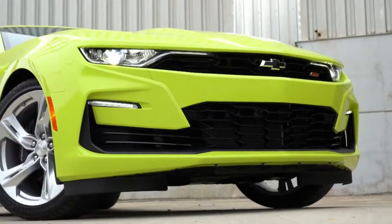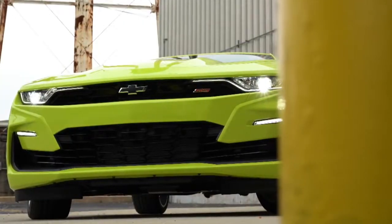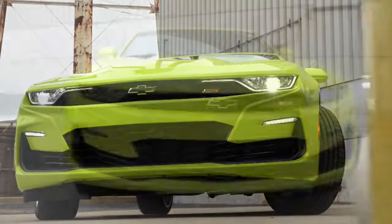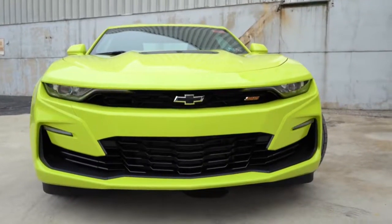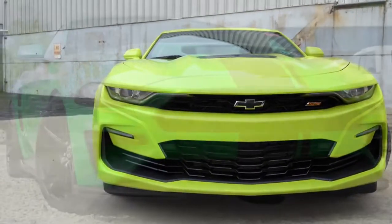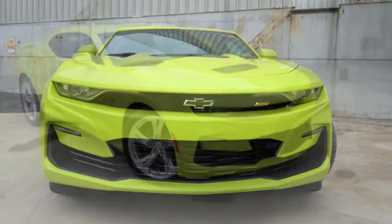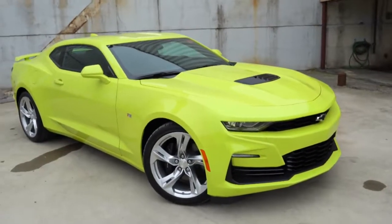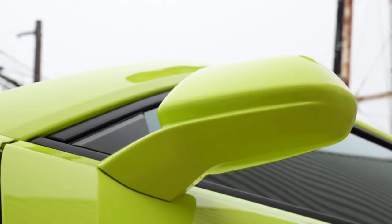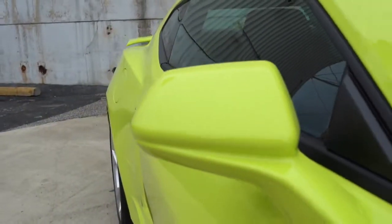There is a new color for the 2020 Camaro — rally green metallic. It is a darker green, but it looks good. I do love this color probably the most out of the Chevy Camaro lineup. I have a green Mustang myself, and this is a little lighter than mine, but I do love it. Making your way to the side, you will find body-colored power adjustable side mirrors that come heated as well. With the 2SS trim level, you also get auto-dimming side mirrors.